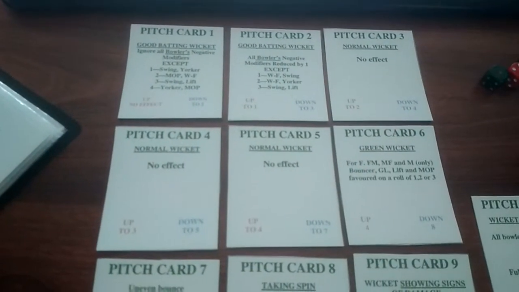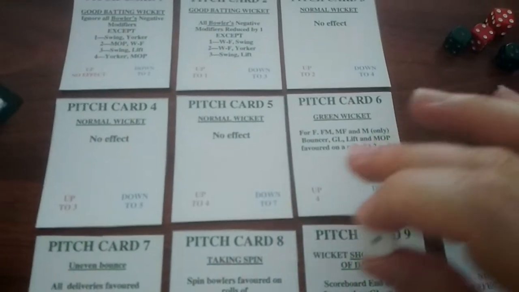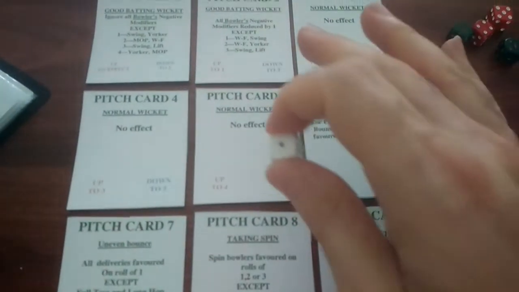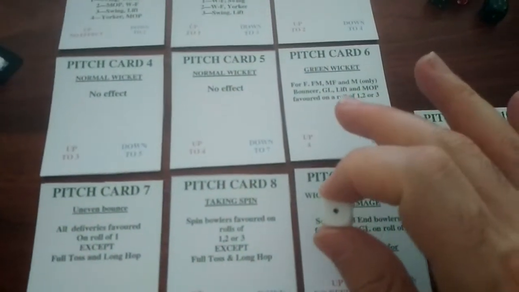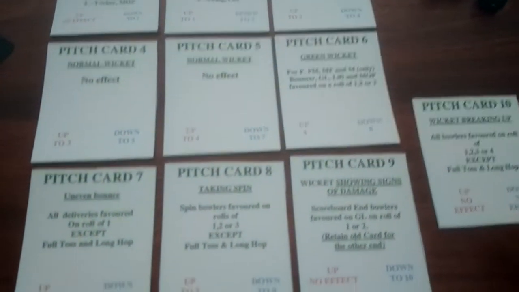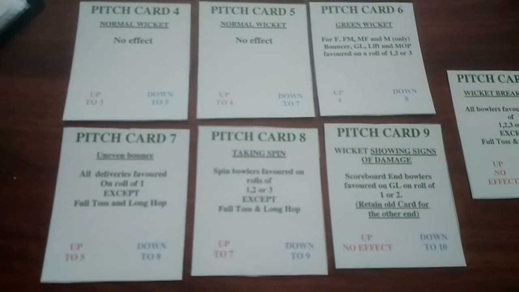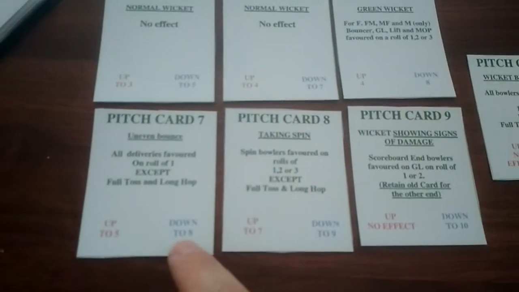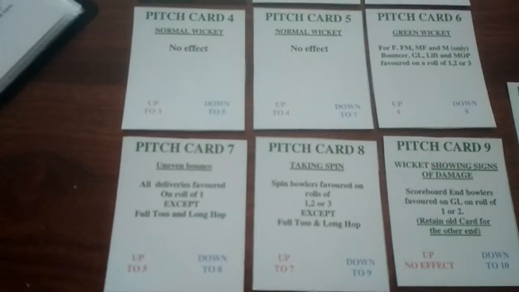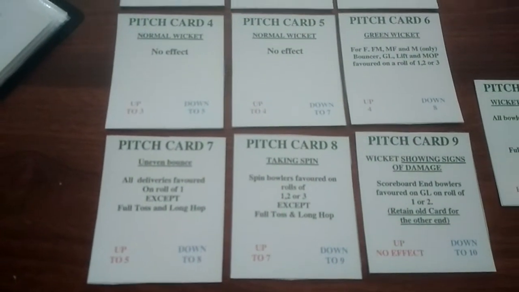So generally when you first start a test match, you might get something like a bit of a green wicket, or maybe it's green for just a little bit of time and then it becomes normal. The batsman will be able to bat well for quite a while. And then as you get on later on down through the days of the test match towards day 4 and day 5, you start to get some of these lower numbers. Now that doesn't mean that you can't have a lower number to start the match. But say for instance you had a wicket started with uneven bounce in a test match. Well, that test match will probably not go the full 5 days. That's probably going to be a 2-3 day test match or something like that, depending on the quality of the bowlers and the batsmen, of course.